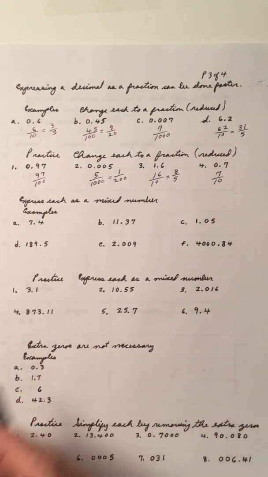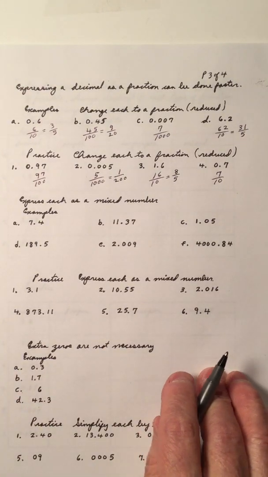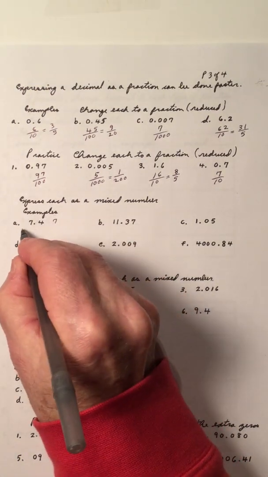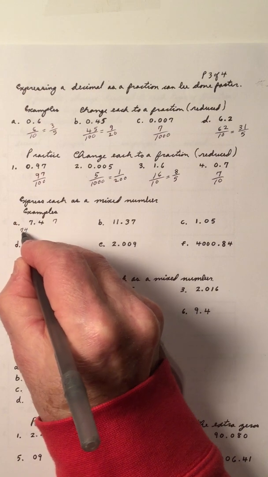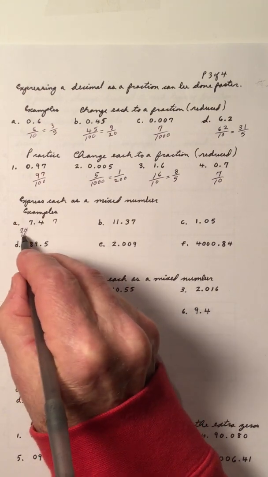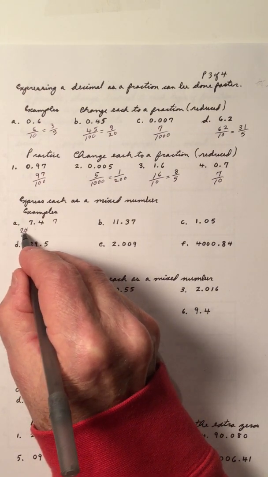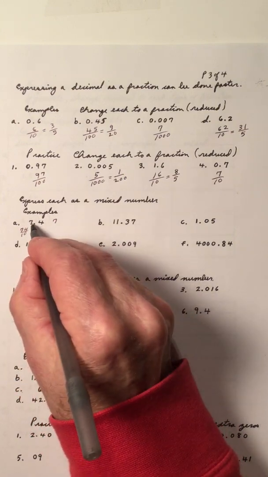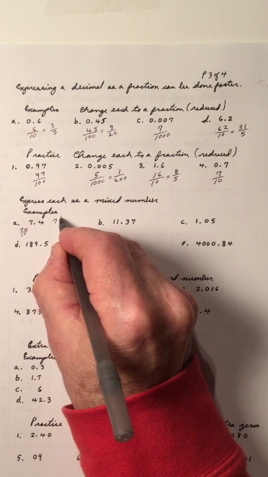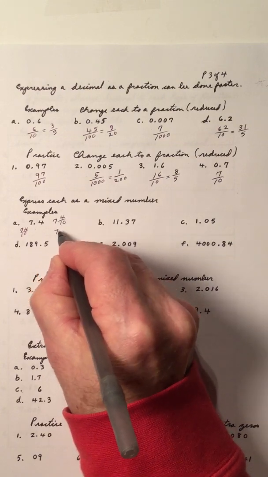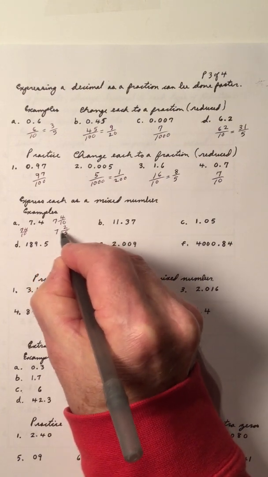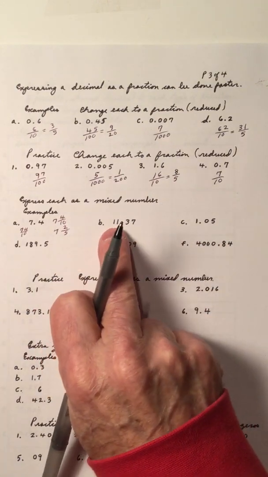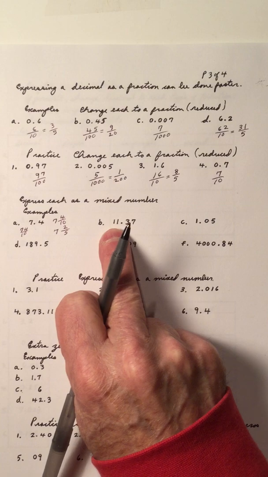Now let's write mixed numerals for some of these. So 7.4, just then we said it was 74 over 10. But 10 can go into 74 7 times and 4 left over. So we can go, if you want, right away. That's 7 and 4 over 10, which is 7 and 2 over 5 when you reduce it. So they're mixed numerals because we have natural numbers in the front, larger than 1.